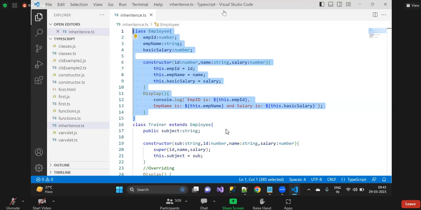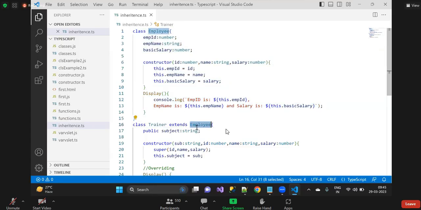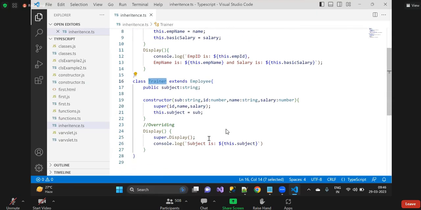And after that, we have the Trainer class, which extends the Employee. And the Trainer is having its own functionality here, that is the subject. And there we are having a constructor.